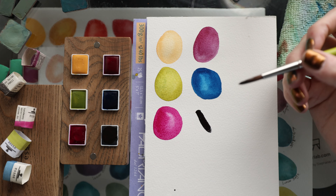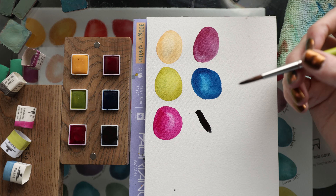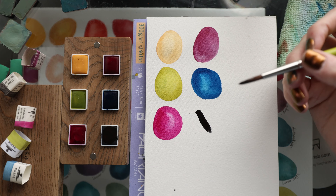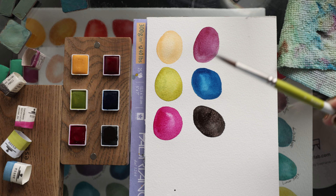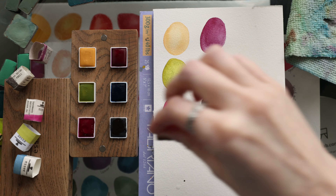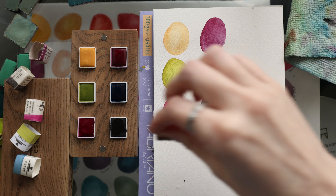The last color is Lunar Black — Lunar Black Iron Oxide, PBK11. Let's see if this one granulates. That's rich — look at that black. Holy moly, that is a rich black. I know some people don't like using black watercolors, but I say do what you want. I love Daniel Smith's Lunar Black for the way it granulates. This one's fascinating — it almost looks like it would be a magnetized color. It makes me very curious.